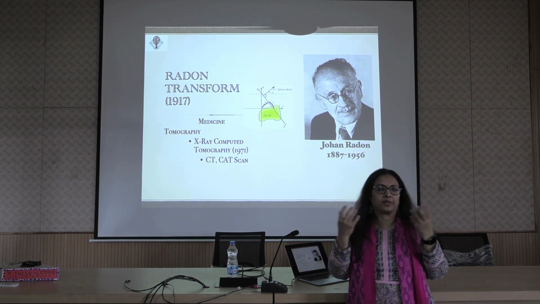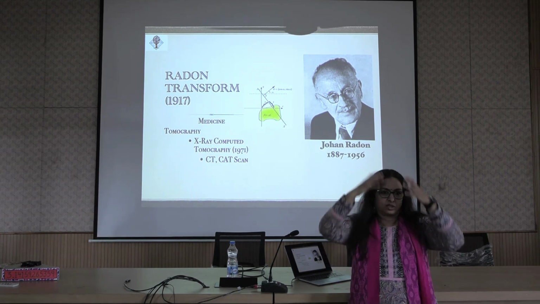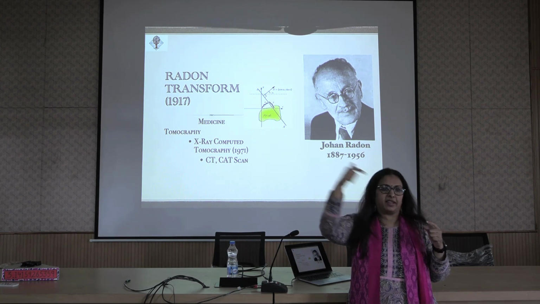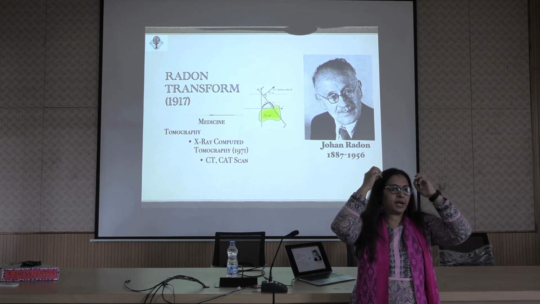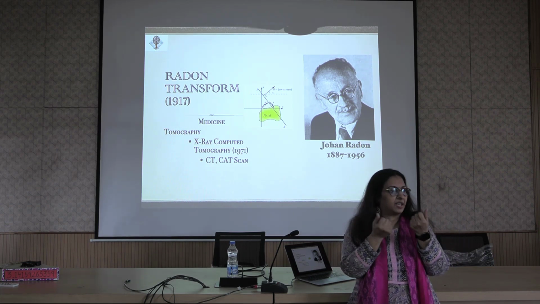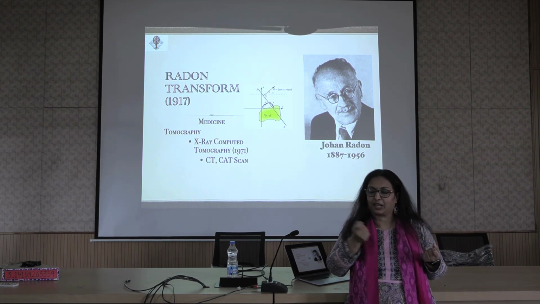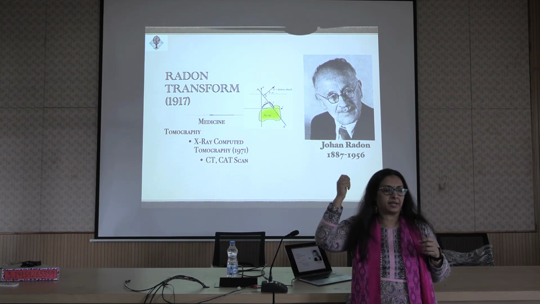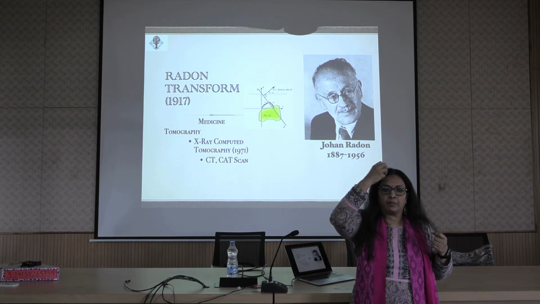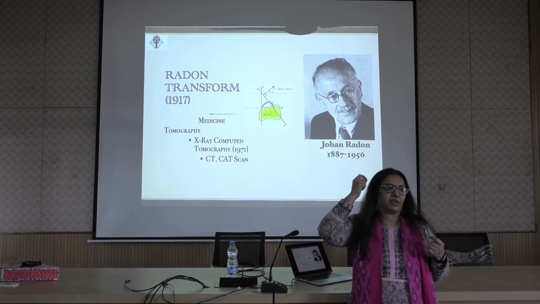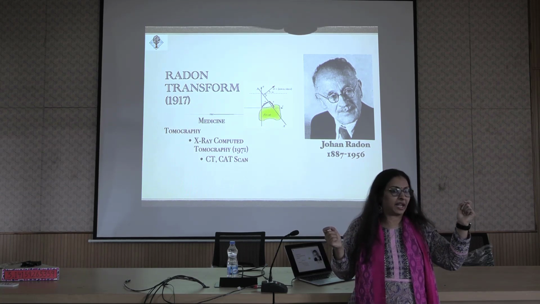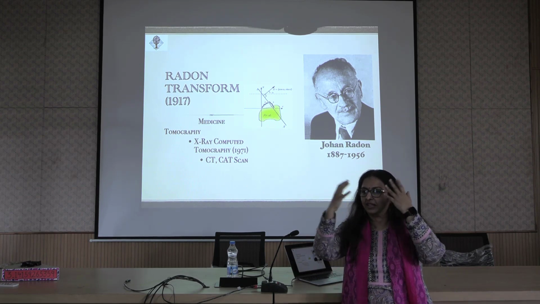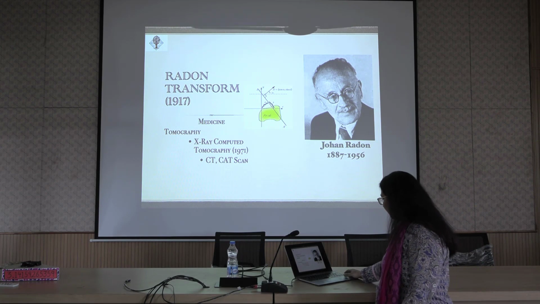So the only thing you could possibly do is send rays through the brain. And what happens when you send an x-ray through the brain? Suppose you think of the x-ray as traveling in a straight line, passing through different parts of the brain which have different densities. Tissue has a certain density, blood has a certain density, and even within tissues the densities differ. So the x-ray keeps getting absorbed at different rates. There's an intensity with which the x-ray enters and an intensity with which it exits, and that's about the only reading you can make. Using that, how do you recreate what is inside? That's essentially what we will be looking at.